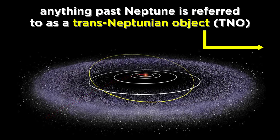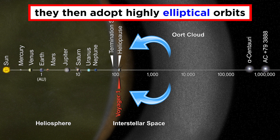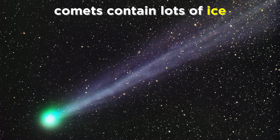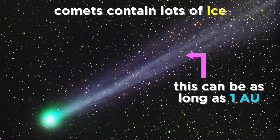Objects orbiting as far as the Oort Cloud can have their orbits perturbed by the gravitational influence of the gas giants, or even by other stars in the Milky Way that are passing by, and are then sent towards the sun in highly elliptical orbits. As they originate far away from the sun, they are very icy, but as they get closer to the sun they heat up, which melts the ice. Once they are about as close as Jupiter, this vaporized water, along with the gas and dust trapped within, gets pushed out by radiation pressure from the sun and becomes the tail of the comet, which can grow as long as an entire astronomical unit, held in place by the solar wind.